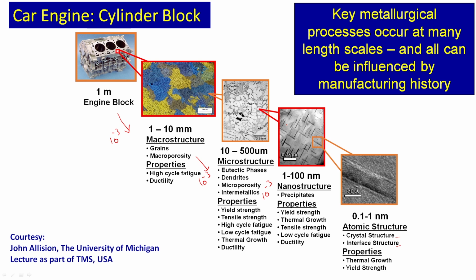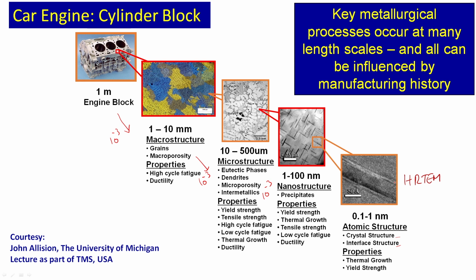For the car engine, you can see here, if you do simple optical metallography, you get these kinds of grain structures of the order of 1 to 10 millimeters, very large, visible to the naked eye. If you go down the microstructure length scale, at the SEM level you can see grains or microstructures like this, about 10 to 500 microns, with aluminum dendrites and aluminum-silicon eutectic, but you do not see precipitates until you go to the TEM level. That is where you see 1 to 100 nanometer structures, and finally one can even go to a high resolution microscope. This is a high resolution TEM microstructure, where you can see atoms of the precipitates and the background structure.